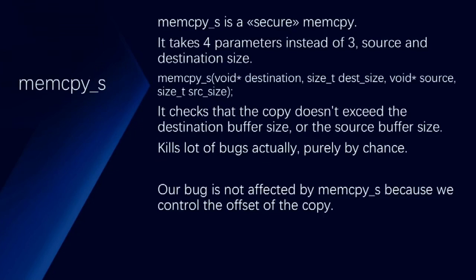And for example, if you are overflowing the destination, they will panic the baseband, and you cannot exploit this bug. This kind of method is maybe a little bit primitive, but it kills a lot of bugs, actually purely by chance. And luckily, our bug is not affected by this because we control the offset of the destination.